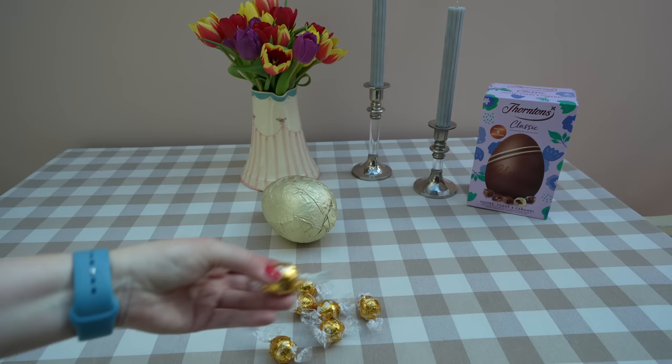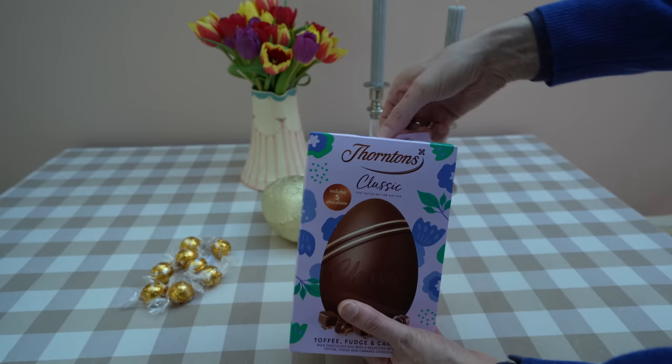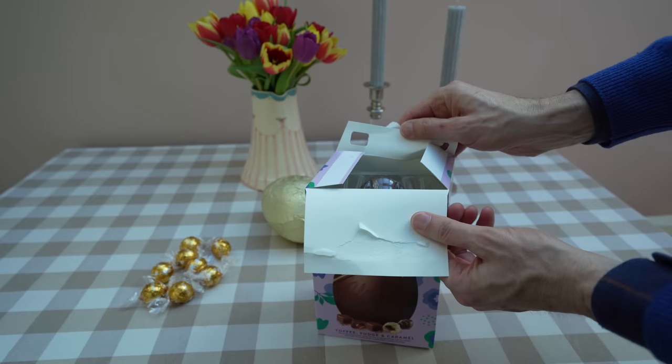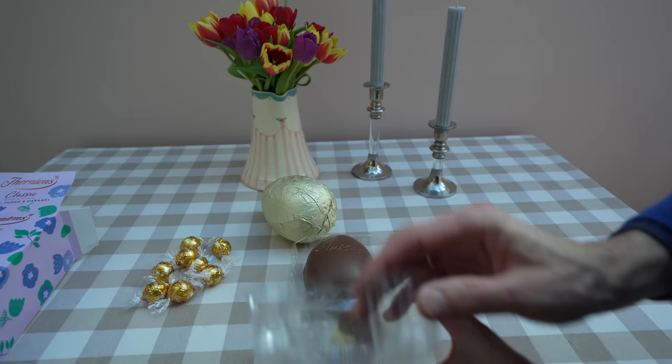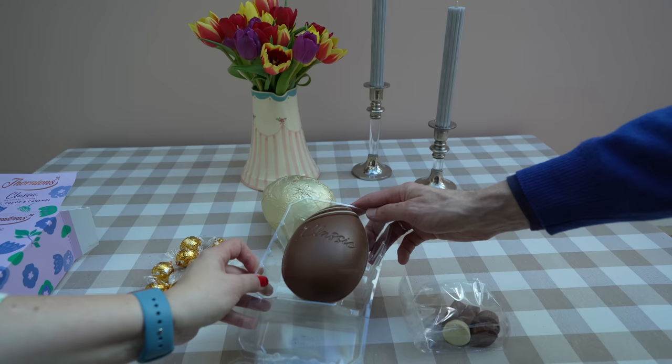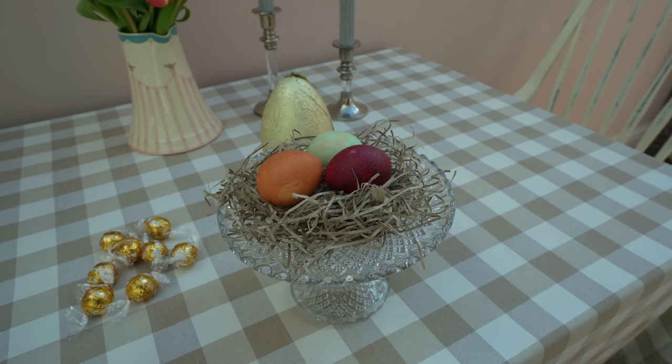And in the other egg, so that's the other egg, I figured the truffles might be inside this one. Might be different than the Lindt one. See, the Lindt is better, has less plastic. Ah, no, it's the same. Oh, I don't like the plastic. That's not good, is it? It's a recyclable problem. So the egg is very nice. Okay, we just read that the plastic is recyclable.